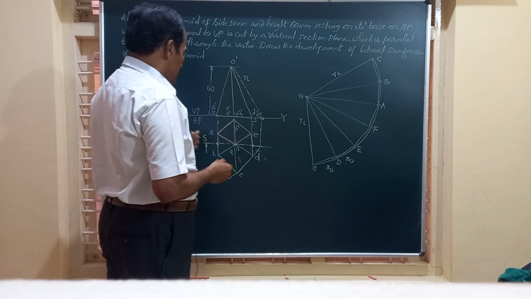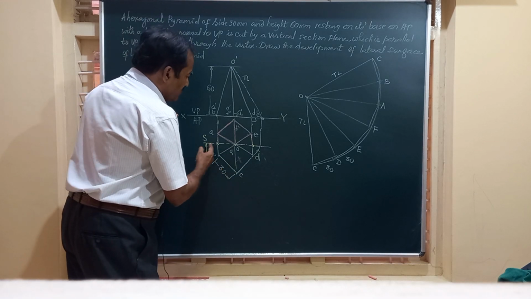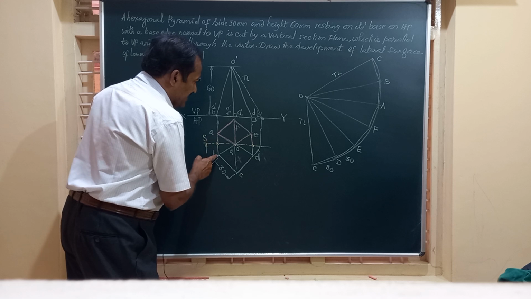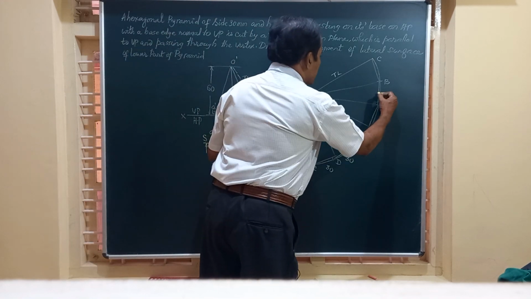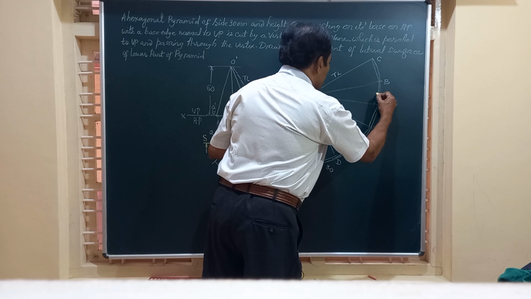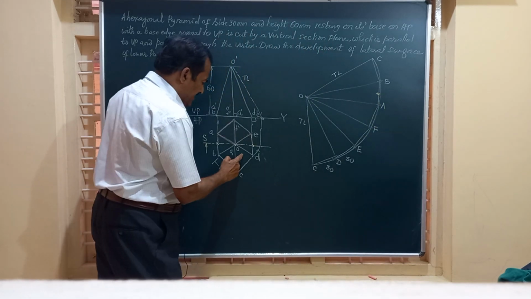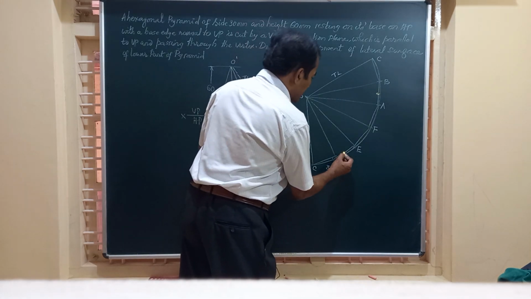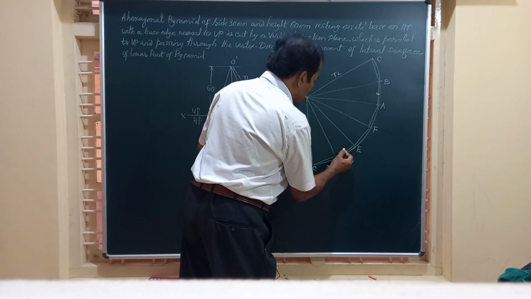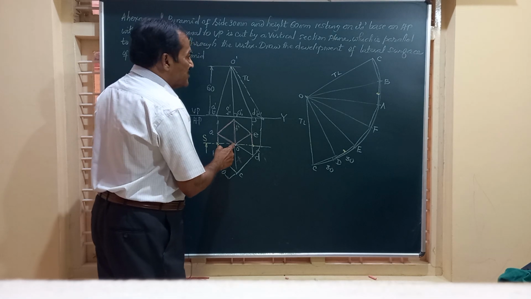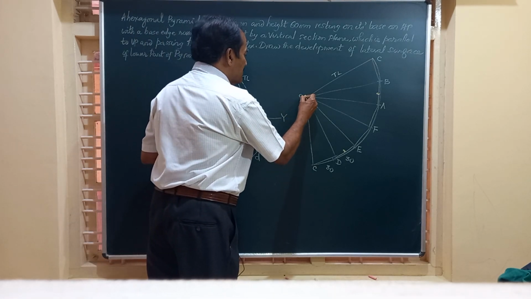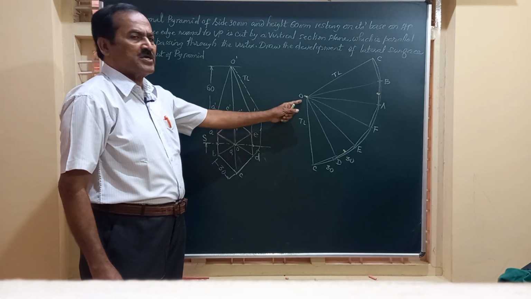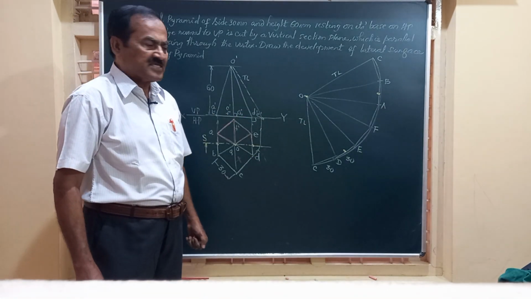Which are they? Here, if you observe, AB is cut exactly in the center. Where is AB? AB is here. So I just mark a point there exactly in the center. Similarly, DE exactly in the center, we have got a point. And the third point is O, the vertex. So only 3 points you have got: one for the vertex and 2 points for the base edges.